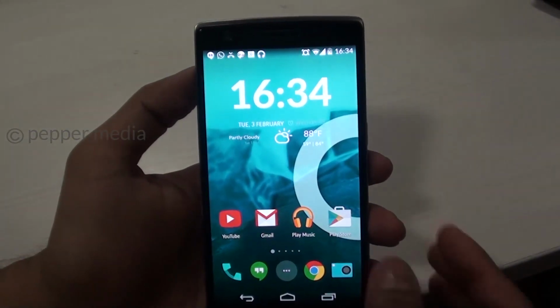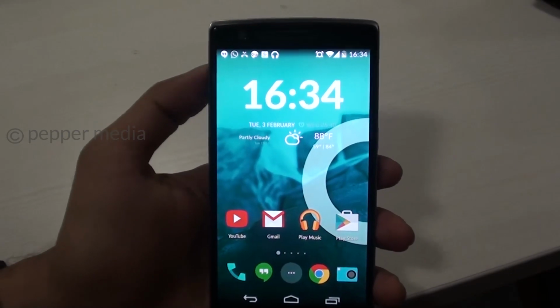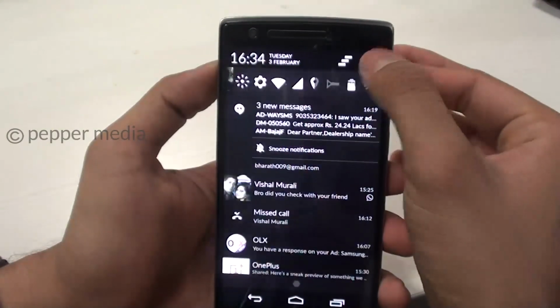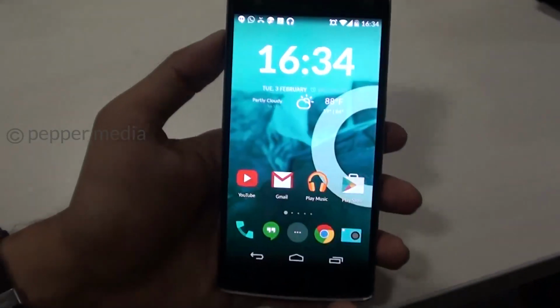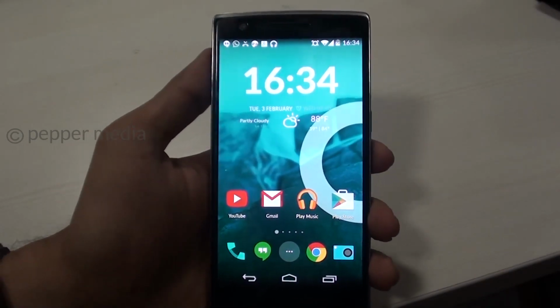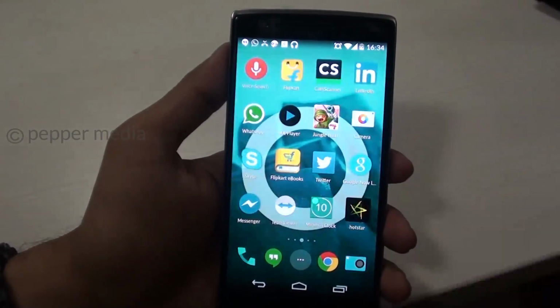And then comes CyanogenMod, which is on default on the OnePlus One. What's great about CyanogenMod is that it borrows all its design language straight from stock Android. So it looks a lot like stock Android. If you like how stock Android looks, then you should consider the OnePlus One. Everything is clean, light, and very fast. And CyanogenMod is also very customizable.